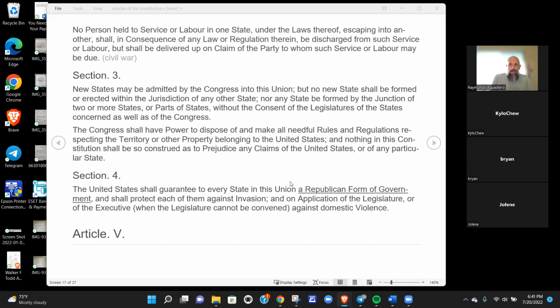But nevertheless, the power of our own government resides in us. And it simply has to be a Republican form of government. So it has to be a representation. You have to be able to elect a representative to speak for you in that government. So we could have a totally constitutional, purely republic government. Every law, every statute, everything that gets passed by that government, every single individual in the state can vote on. Is that better? Is it worse? I don't know. All right, Article 5.